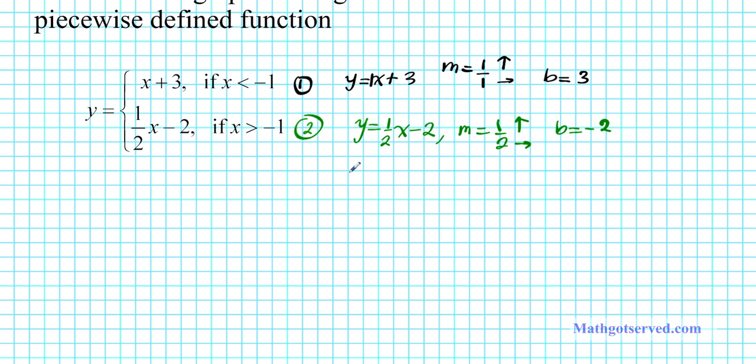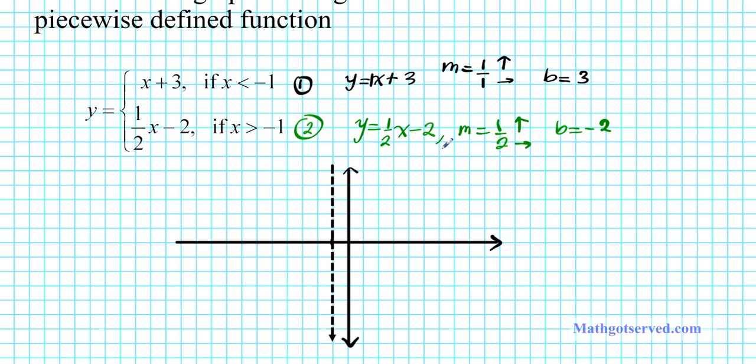Let us set up our coordinate system, the y and the x-axis. Our partition is going to be on the line x equals -1, which is right here. I'm going to make it a dotted line. Okay, I'm going to start by graphing line 1. For line 1, we're starting from positive 3 on the y-axis. I'm going to rise 1, run 1. That's another point that defines the line. I can drop 1, fall back 1, drop 1, fall back 1.